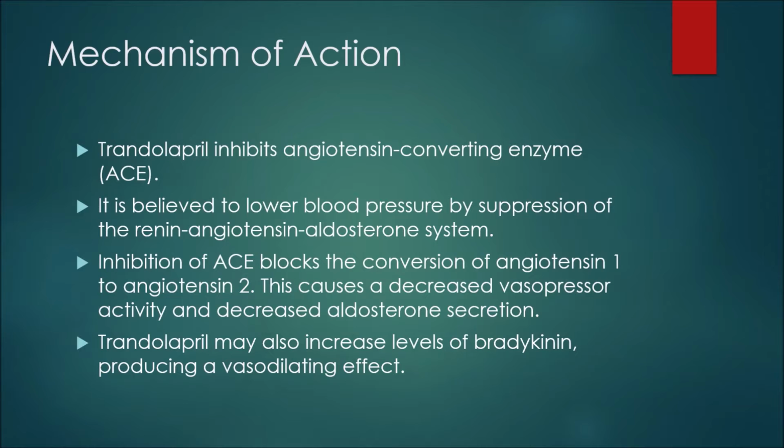So the first thing to discuss here would be the mechanism of action, or how this medication works. Trandolapril inhibits angiotensin-converting enzyme, or ACE. It is believed to lower blood pressure by suppression of the renin-angiotensin-aldosterone system. Inhibition of ACE blocks the conversion of angiotensin 1 to angiotensin 2. This causes a decreased vasopressor activity and decreased aldosterone secretion. Trandolapril may also increase levels of bradykinin, producing a vasodilating effect.